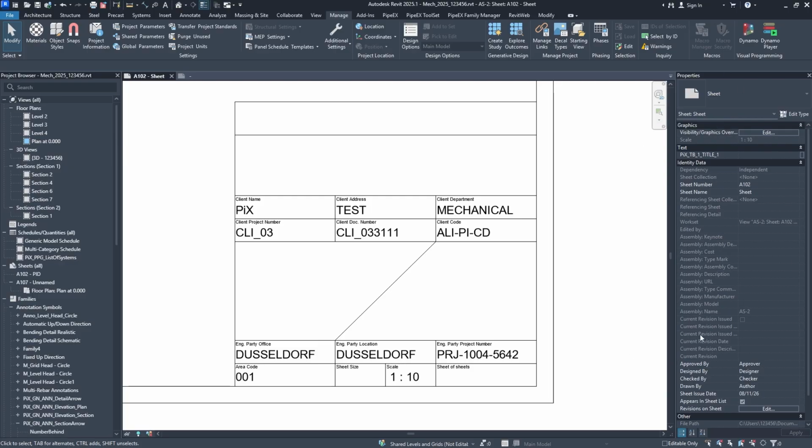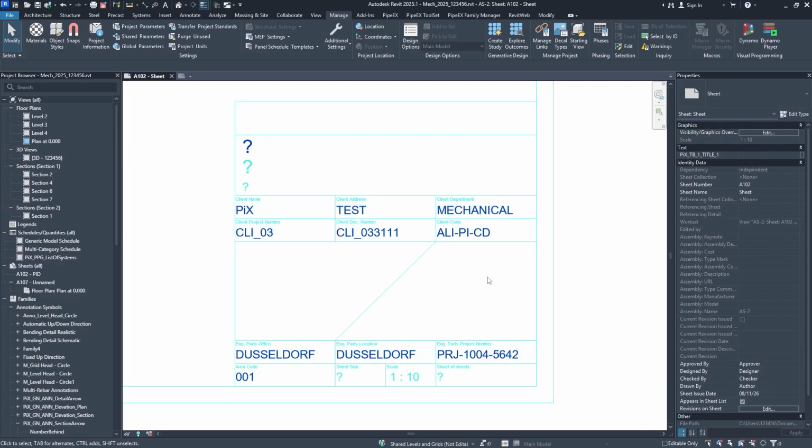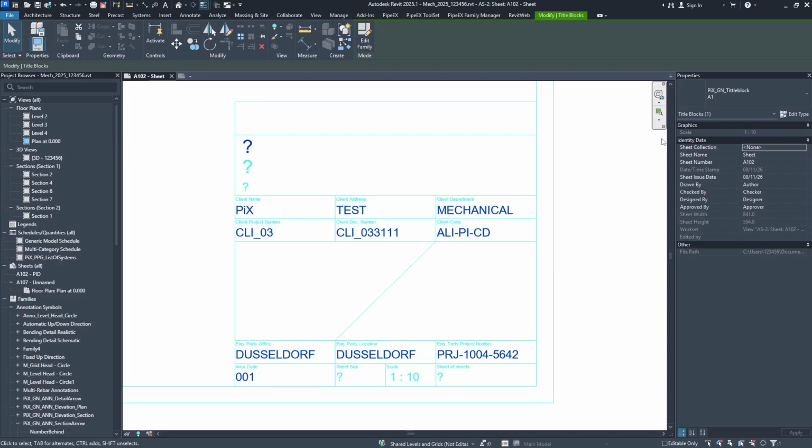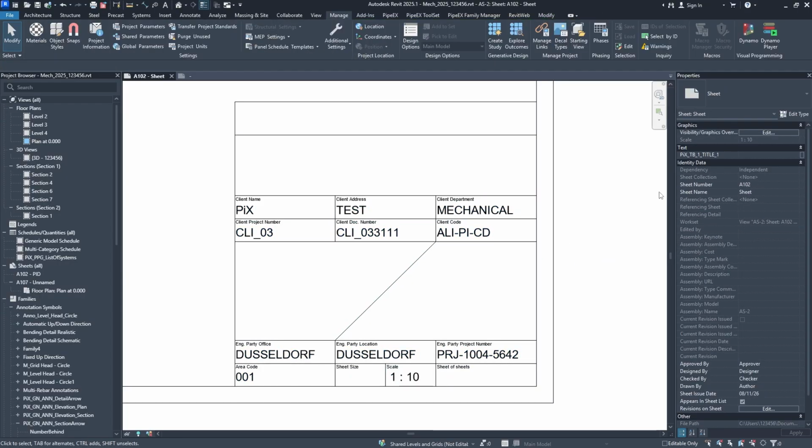They will be visible over here, but not when you click on the family itself, because the family is the title block, but not the sheet. So what you can do here, you can already start to modify. Let's say test 1.